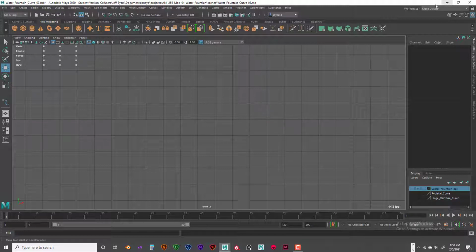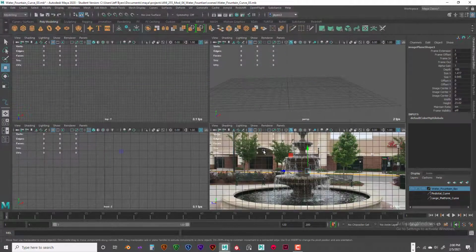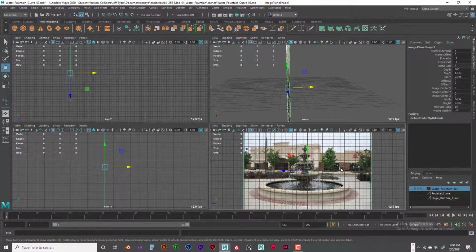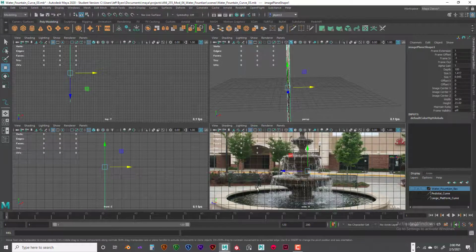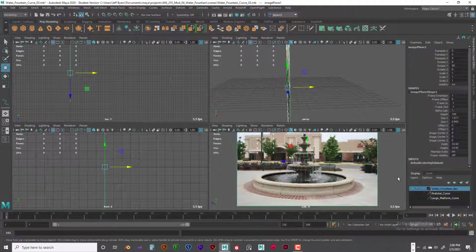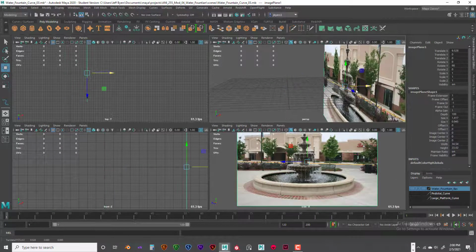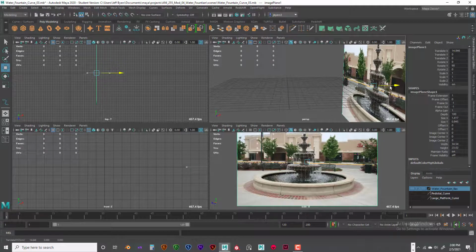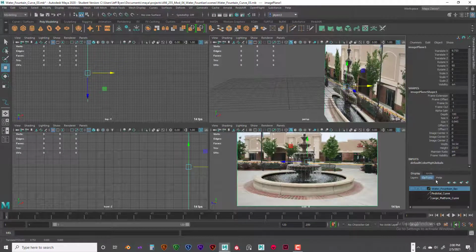Now you always want to have some kind of reference that you can look at. There we go. So there it is. I can look at this anytime I want. Go to the show menu and get rid of the grid, and I'm going to place that back like that and get it out of the way so it's not in my way, and make sure that I place it in the background layer.